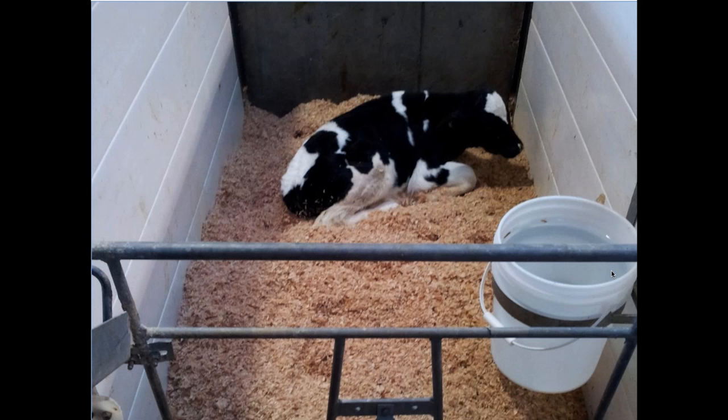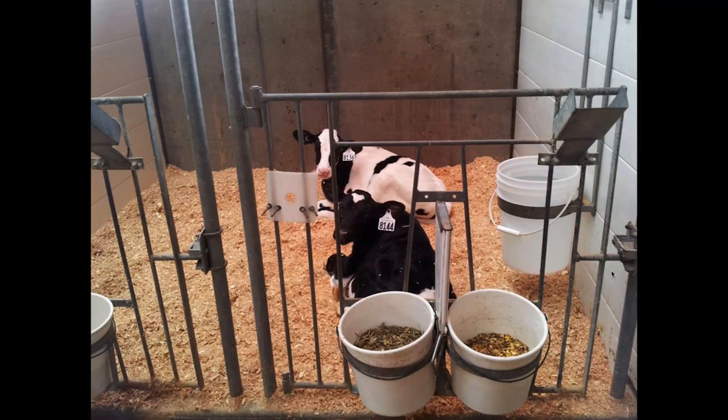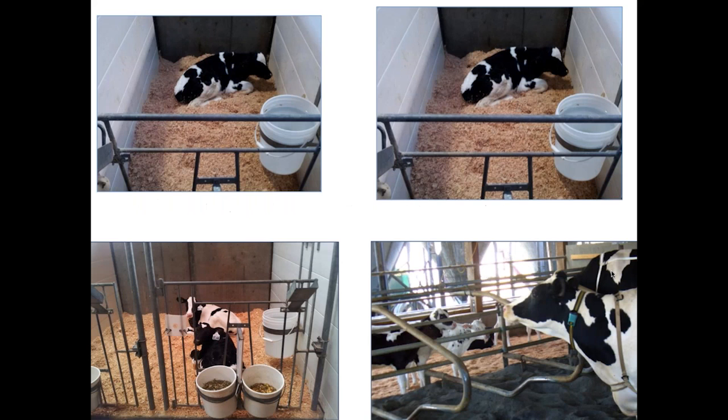So just to wrap up, practically speaking, of course, we are not in a position at this point to keep cows and calves together, and God forbid we have to put bras on cows. How can we look at this from a practical perspective? Well, I'm going to come back to pair housing, asking the question, what type of contact is needed?